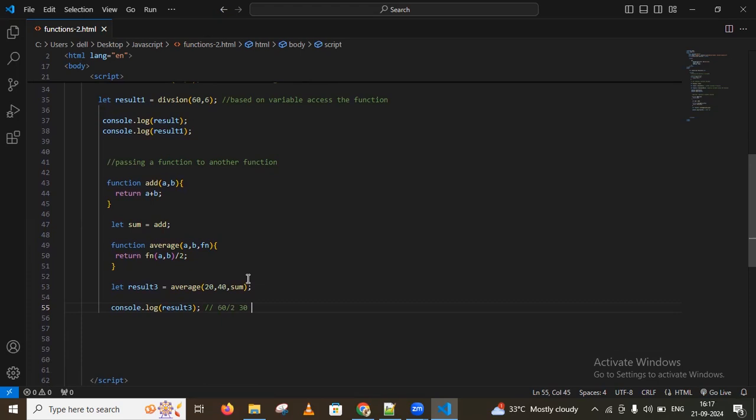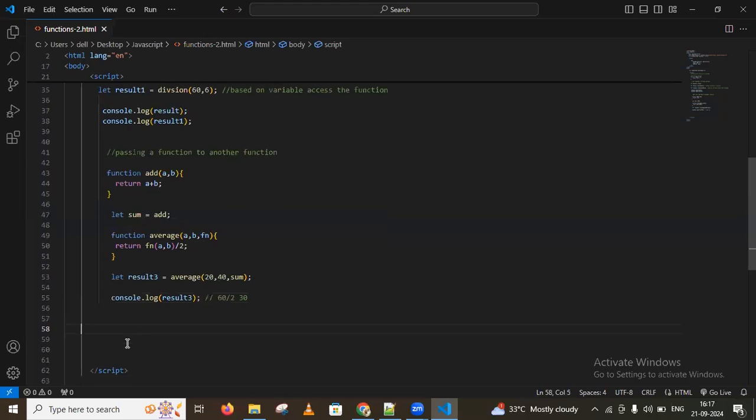Okay, next I may take here, returning functions from functions. So this is one example function. Now I may take one more example, returning functions from functions.